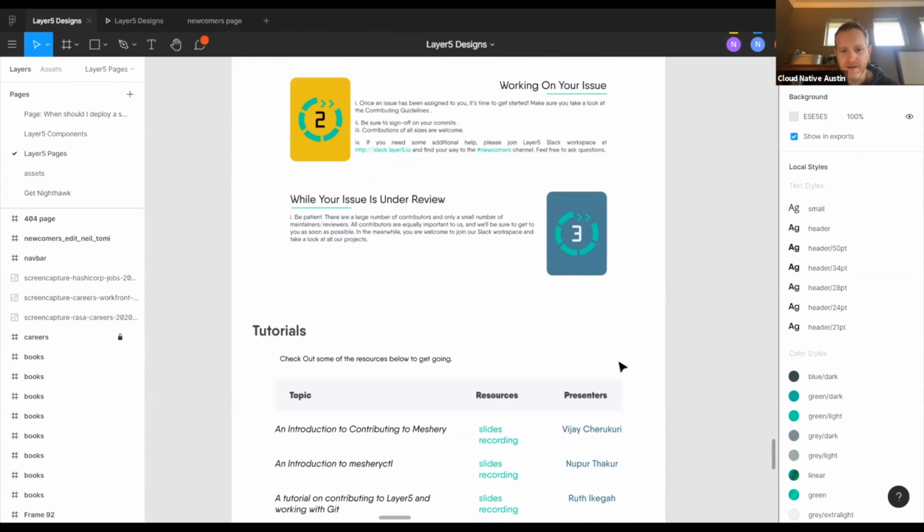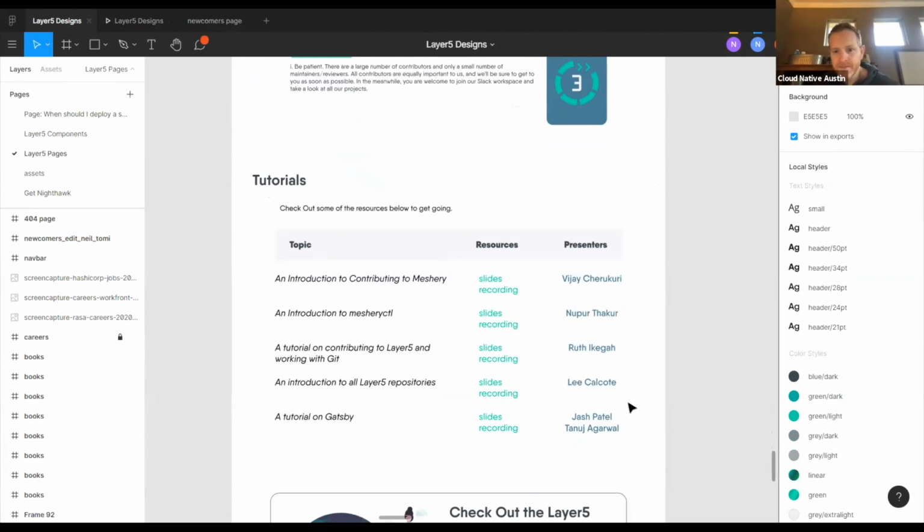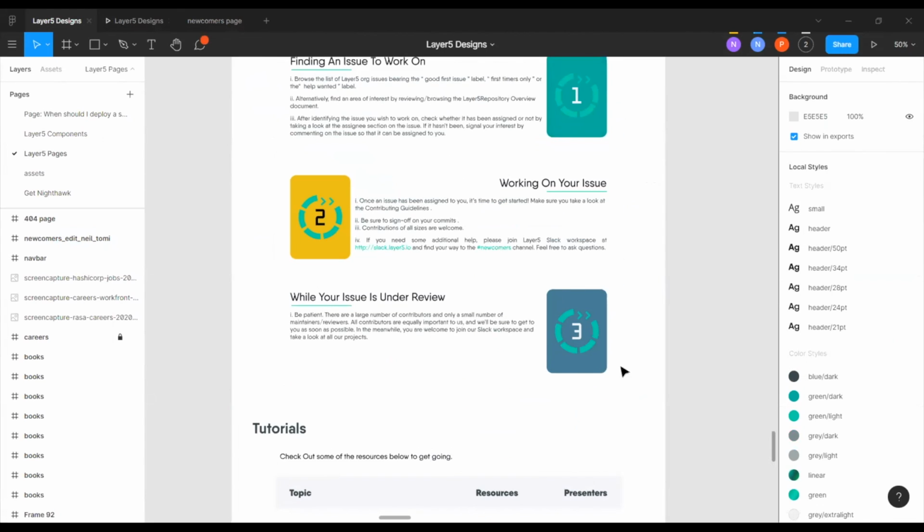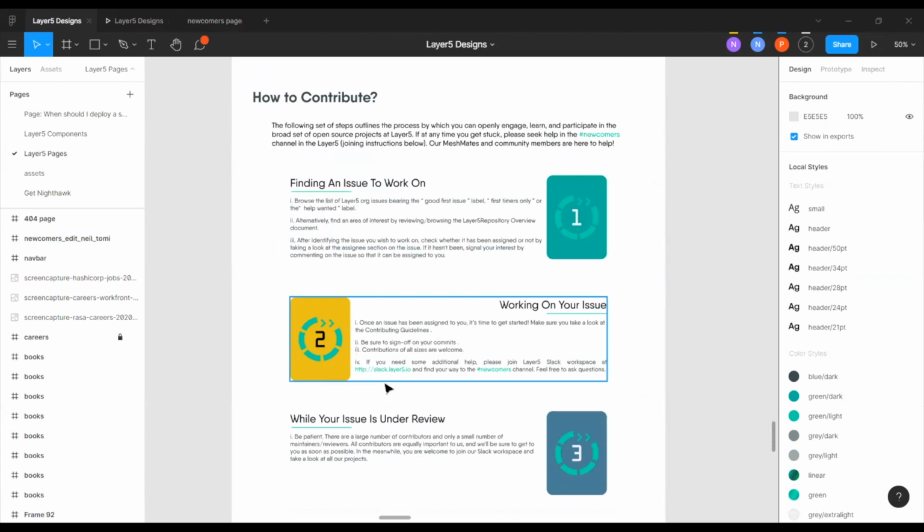Nice. What do you guys think? I think the cards indicating the steps are really good. Instead of just listing down the steps, this is looking very nice. Because they were saying steps, I thought let me put it 1, 2, 3. Yeah, major upgrade from what we have currently.